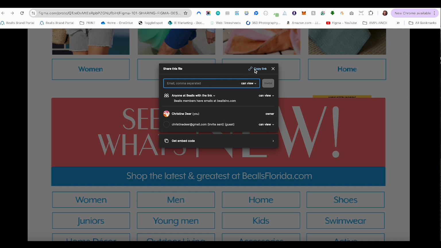We can also copy the link, right? So you can copy the link and what you would do is you would paste it either in Teams or you can paste it in an inbox, right? And we are going to create also a template, an inbox template mail for you that will include a link on how to review.